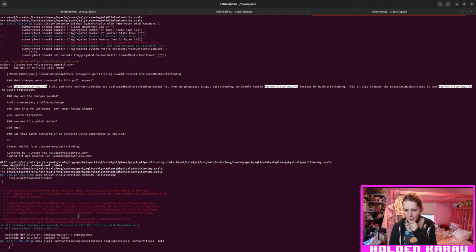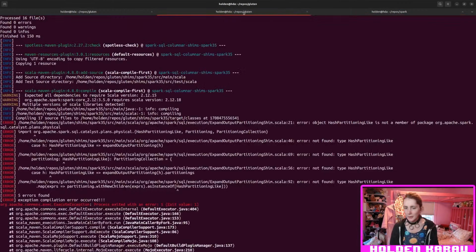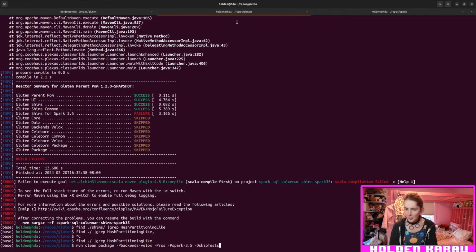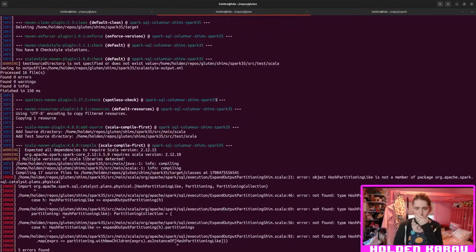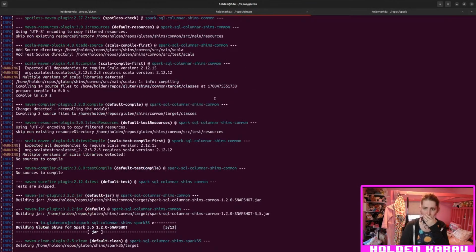Create hash partitioning like. And this we're doing. Wait. But it's there in the Spark 3.4 version, which is confusing. That's super confusing.